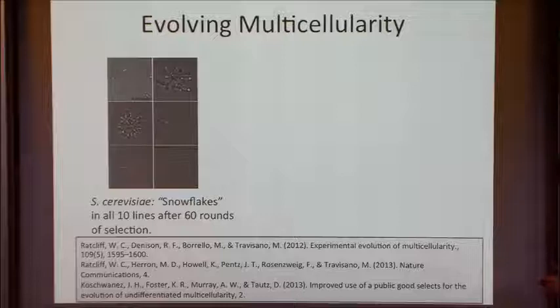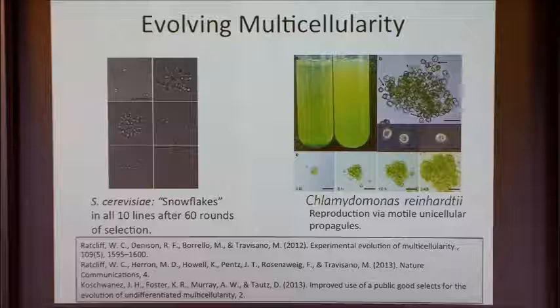There were some comments that, okay, with the yeast, that's perhaps not such a big surprise because yeast has seen multicellularity. But now they repeated essentially the same experiment with Chlamydomonas, a green algae, which presumably has not seen multicellularity before. And they could also observe the evolution of clusters, which in this case reproduced by unicellular propagules, which I guess are these guys. And they are phenotypically similar to the unicellular ones they started with.